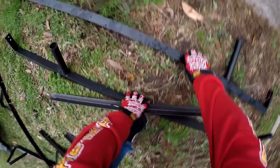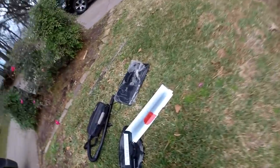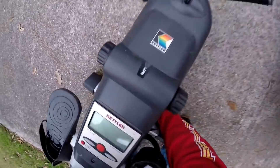What? Is that a rower machine? Look at that. That's actually a pretty nice little headboard right there. That's definitely got some resale value on it, with the rails. No footboard though. But hey, beggars can't be choosers. Let's see if I can get that up in there. All right. Gotta be strong.